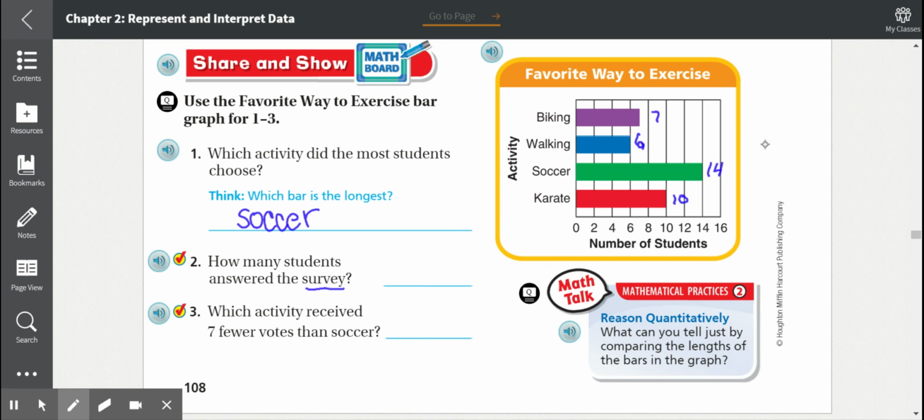I'm going to use my space over here, and I'm going to start with the bigger numbers, 14, 10, and then let's add 7 and 6. So 7 plus 6, well, 7 plus 7 would be 14. So 7 plus 6 would be 1 less, that would be 13. Okay, 4 plus 0 is 4. So 4 plus 3 is 7. Now we add the tens, 1, 2, 3, 37. 37 students took the survey.